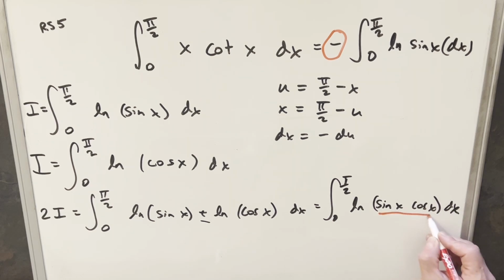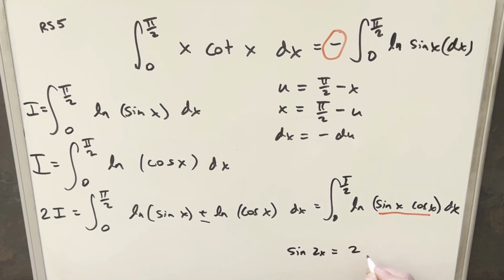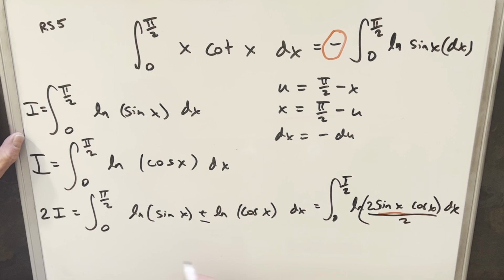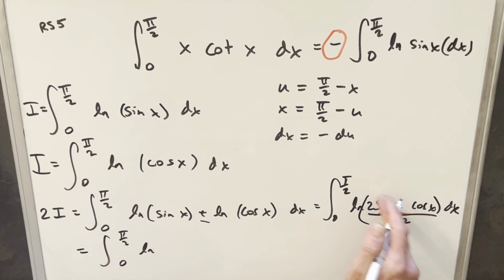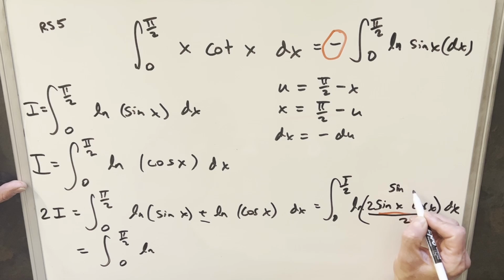And then what I want to notice here is just the similarity to the double angle formula for sine. So the double angle formula for sine is sine of 2x is equal to 2 sine x cosine x. So kind of just making this happen, we're going to multiply by a 2 here, but then we'll divide by a 2 so that we're not changing it. Let's see if I still have some space on the bottom here. So when I rewrite this again, we'll use log properties. Because we're dividing here, we can write it as subtraction. So I'll write my first one, but for 2 sine x cos x, this again is sine 2x.